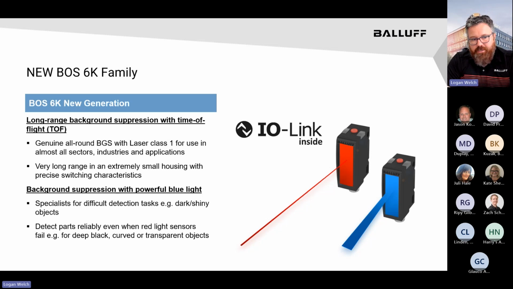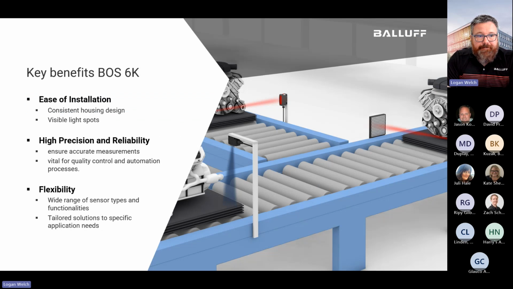Background suppression we touched on a little bit, but we're using blue light in some models, and that's really because the market's needing it. There are some limitations to red light, and that's where blue light comes in. We will kind of jump past this one. I think the blue one's next, but just so you know, flexibility is key on this.